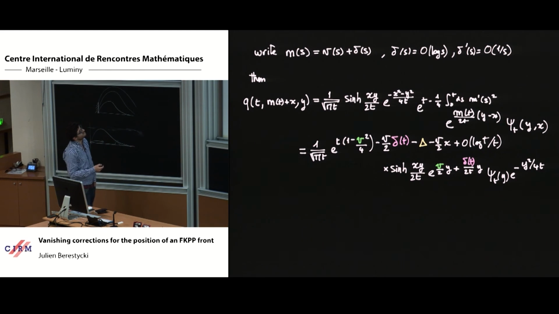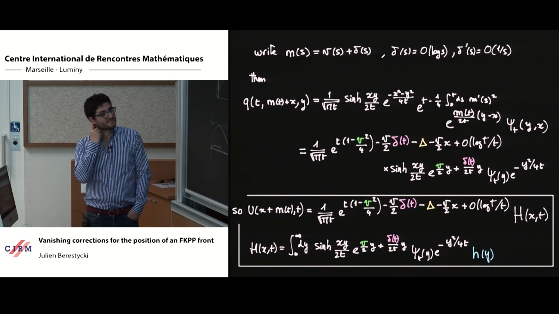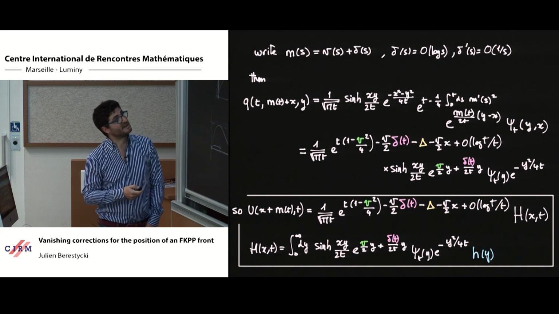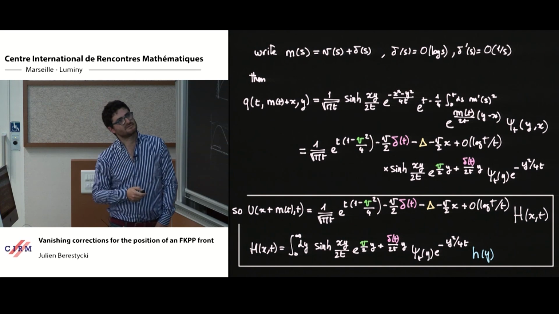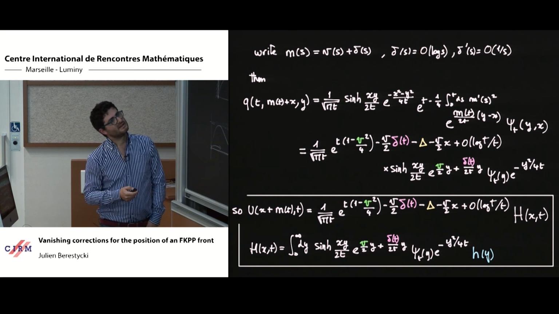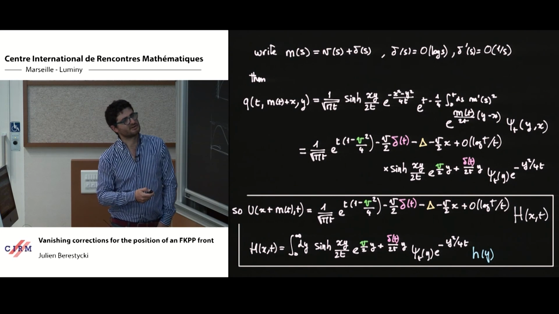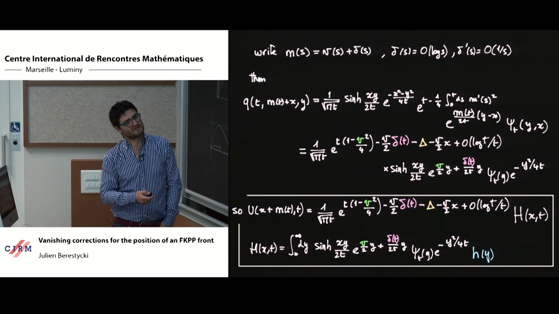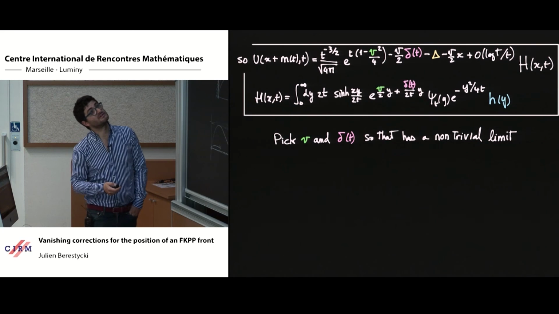And so now this is written like that. So why is this good? Well, it means that my whole solution, again, remember, it's the integral of this guy against h, right? So it's going to be those terms, which are not dependent on y, times some capital H term, which is the integral which contains my initial condition h of y here. I'm not going to tell you exactly how.